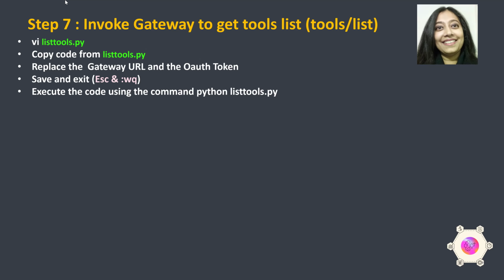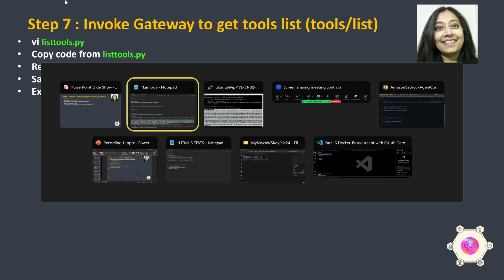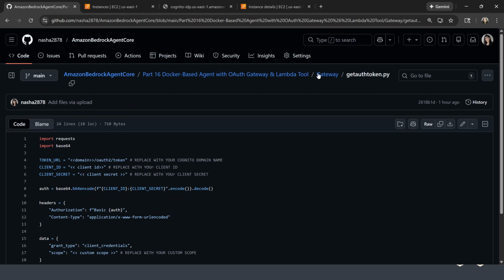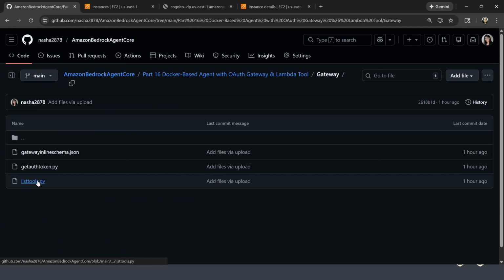So always use this utility, guys. Otherwise, you can spend literally hours debugging this. So get the right name of the tool and then proceed further ahead. So again, we will go to list tools in our source code. Let me go back and go to gateway, list tools.py right there.